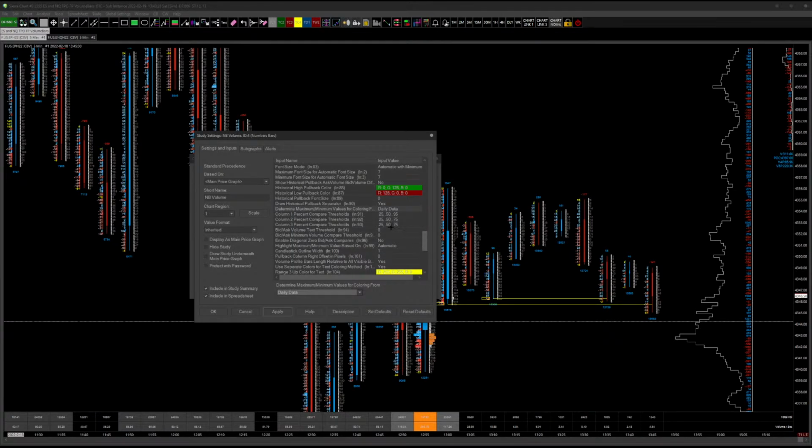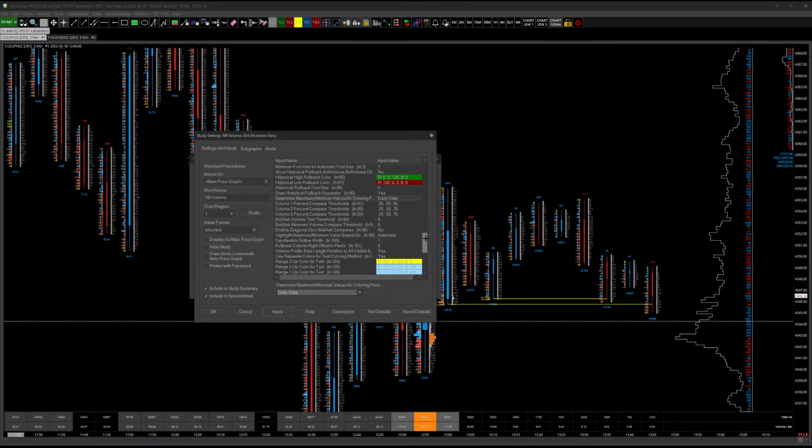So column 3, for volume, we do care about this, because we want to see about 75% of the highest volume be colored, right? And 50% as well. So it's this setting, leave it as is, 0.25, 0.5, 0.75.